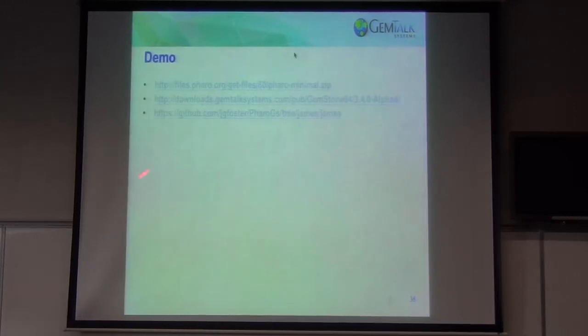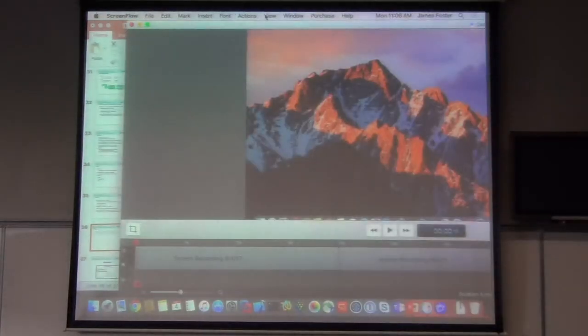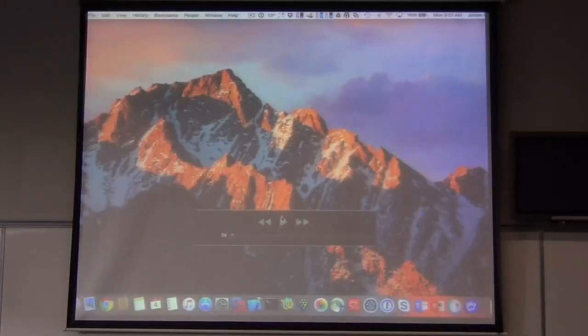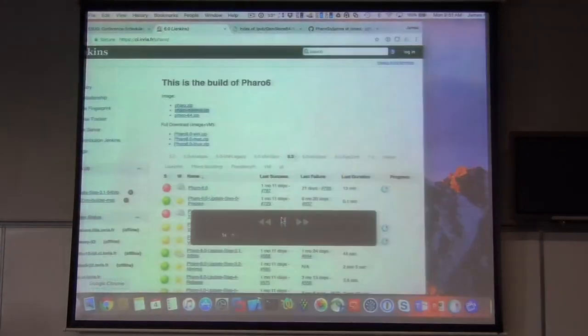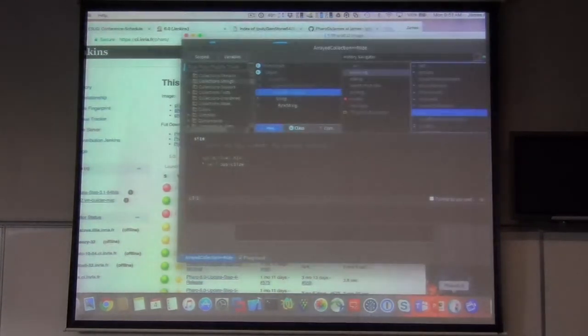So with the demo, we're going to look at a few things here. We will start out by bringing up this and going into preview, and then starting this up. Here, we're going to take the Pharo minimal image, and you'll see that it's really not as minimal as we'd like.